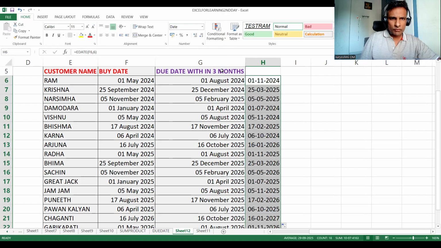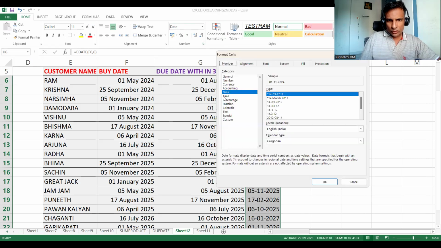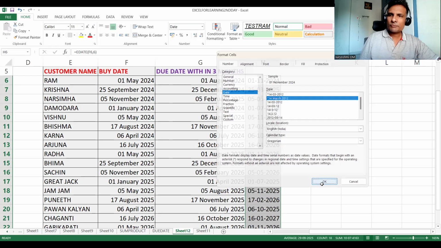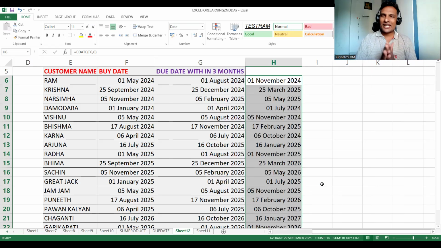If you want a specific format, you can change it, that you know very well. Come here, I have already explained this. For example, I want the date format something like this. So I can change it. This is as easy as it is. You have to remember the EDATE functionality. You can calculate either within 6 months or 7 months or 1 month or 10 days, however you want it. You can try and let me know your progress on this function learning.